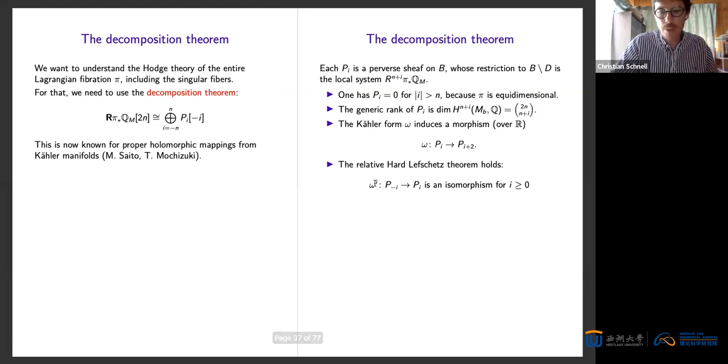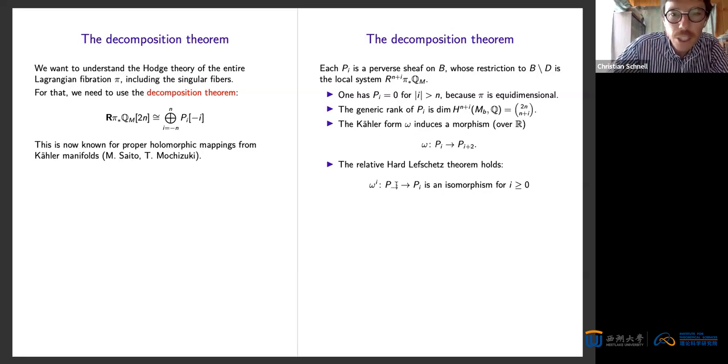Okay, now this is... these results are very difficult results, but they have been proved by Saito in the 90s and then by Mochizuki more recently. So a lot of difficult stuff and analysis goes into this, but once you have it, well, you have it. People have done it, so this is known. And so now I can tell you this curious analogy.